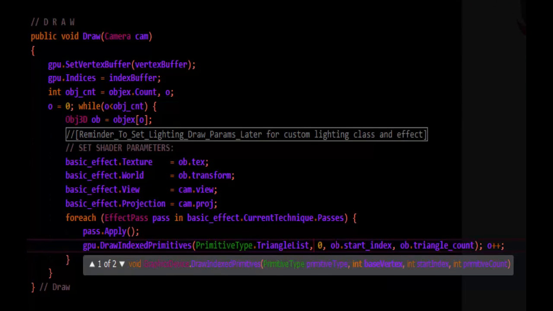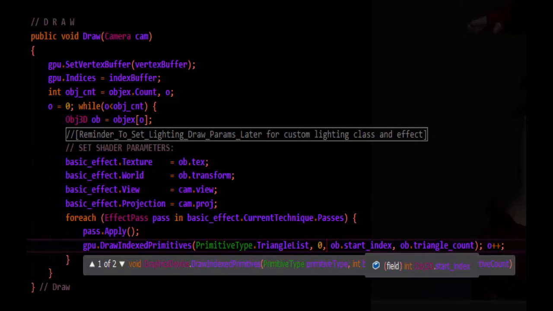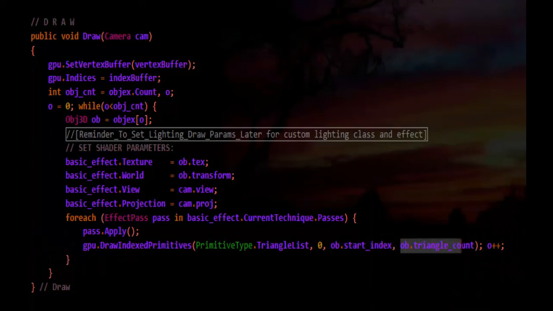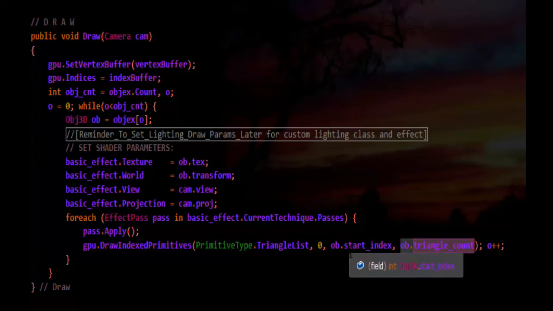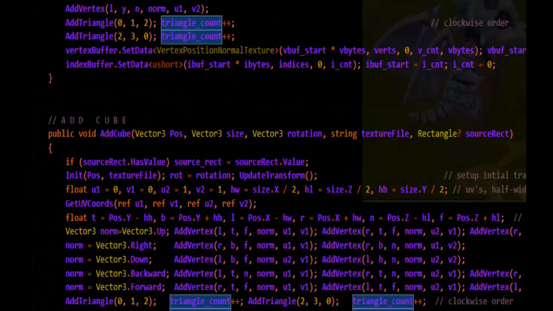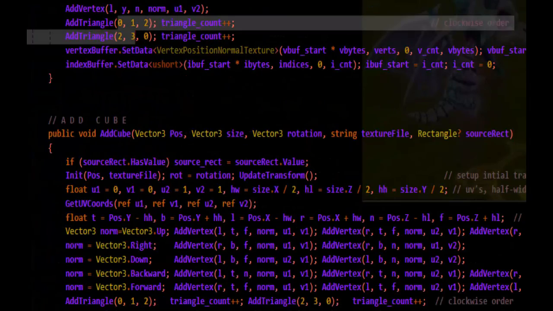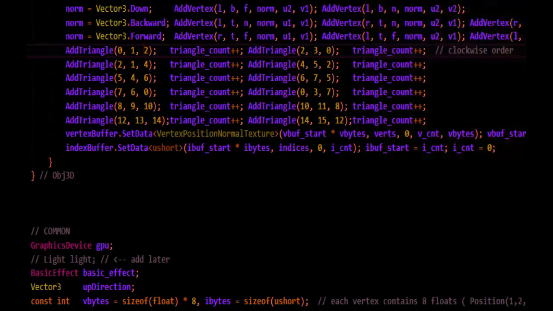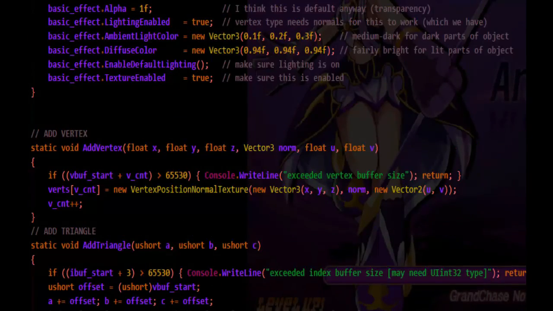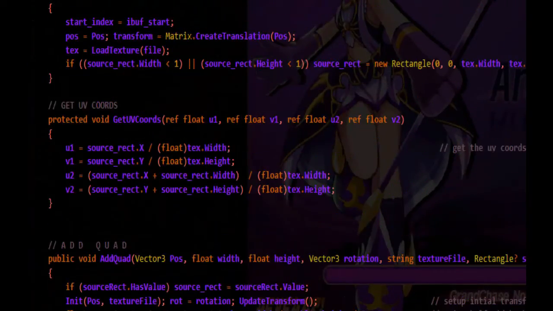The base vertex is going to be 0. The start index of the indices of triangles to draw is going to be whatever the start index is for that object, and then the triangle count for that object. So object 2 would start at, I think, index 4, because we did indices 0 to 3 here. So it starts at index 4. So that's all there is to the basic 3D objects class that we were making for now.